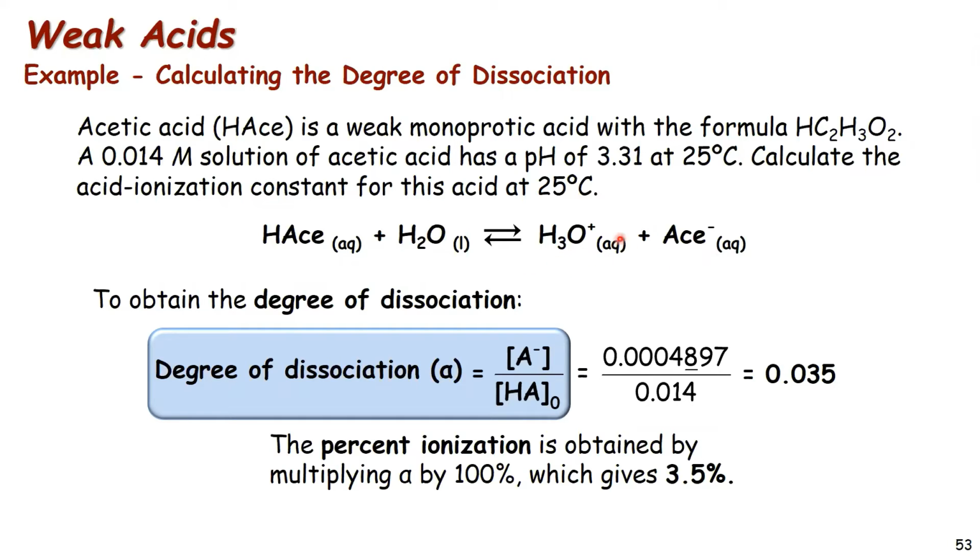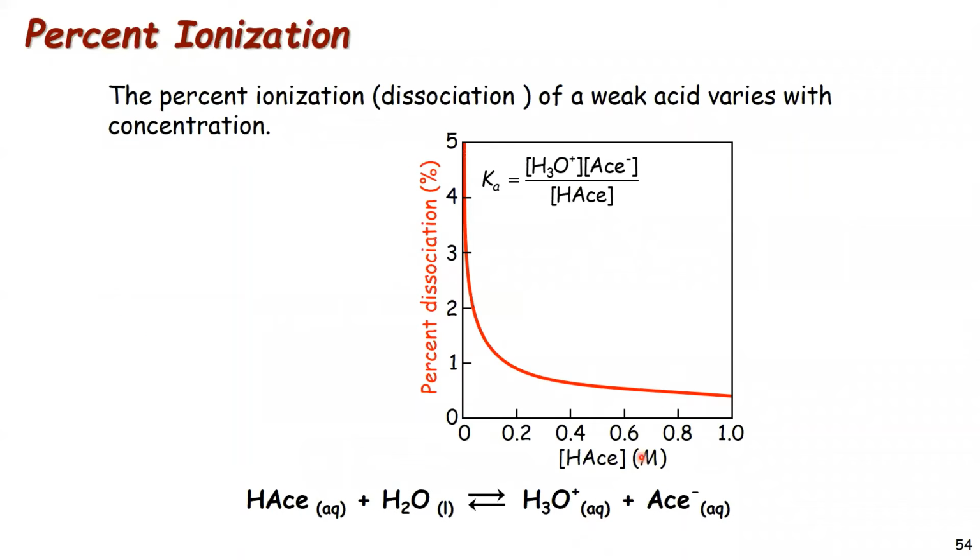So it's only that which is going to contribute to the pH, right? The undissociated ones are not increasing the amount of hydronium ion concentration. Now I can show that to you graphically. And so you can see this is the concentration of acetic acid. So let's start at the high concentration.